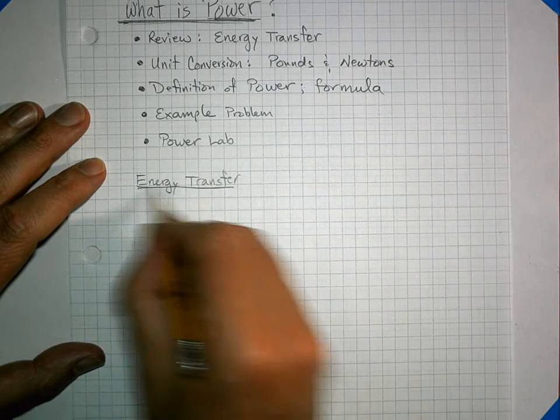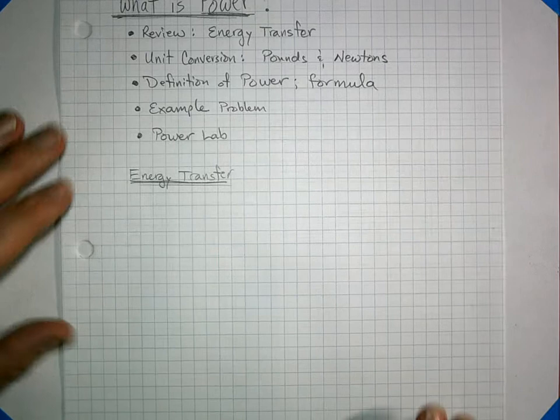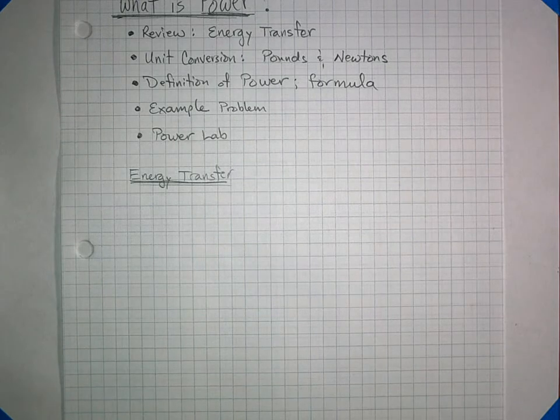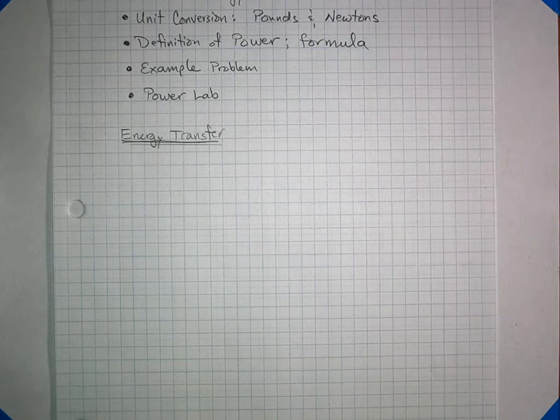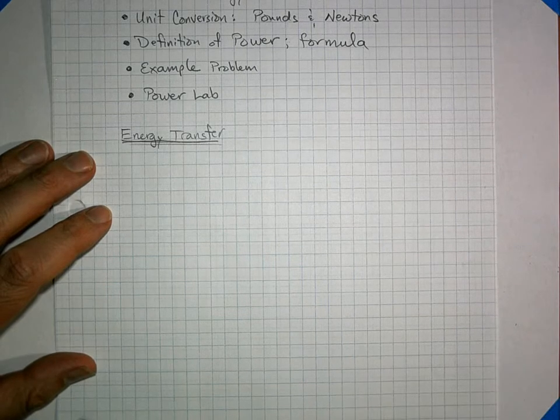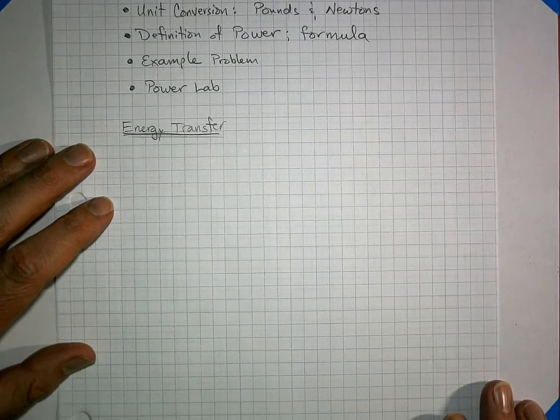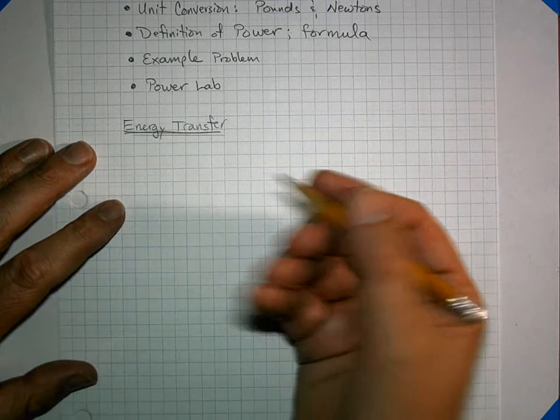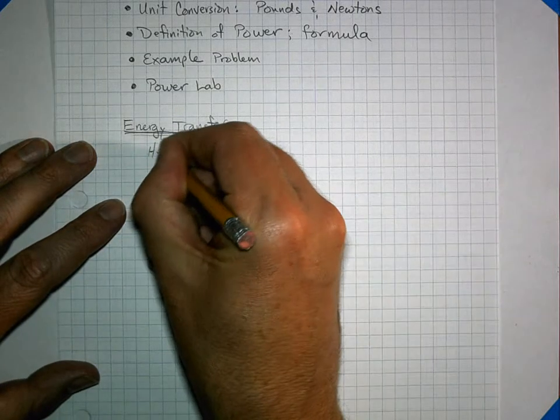By energy transfer, this is when we're moving energy from one system into another system. Like something has energy. There's gasoline in the tank of your car. You want to turn that chemical potential energy into the kinetic energy of your moving car. So that energy has to be transferred. And we talked about several ways of transferring energy. One of them, which we're not going to use today, is heating.